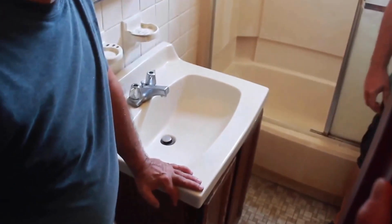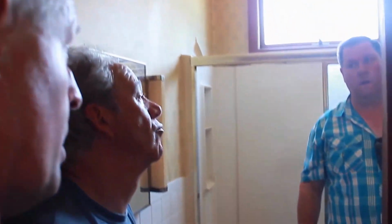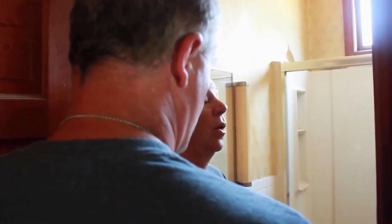My concern is this right here with code. What's your question for code? The vanity. No. That is not code. With a pedestal sink it would be. The one thing we could do is gut that whole area up from the bathroom to the laundry room and redesign it. A lot of money. I know. But this door is opening out instead of in. You already have a washer and dryer hookup over there. You're jumping at warp speed now with the cash. Just an idea. Yeah, they're all good ideas.